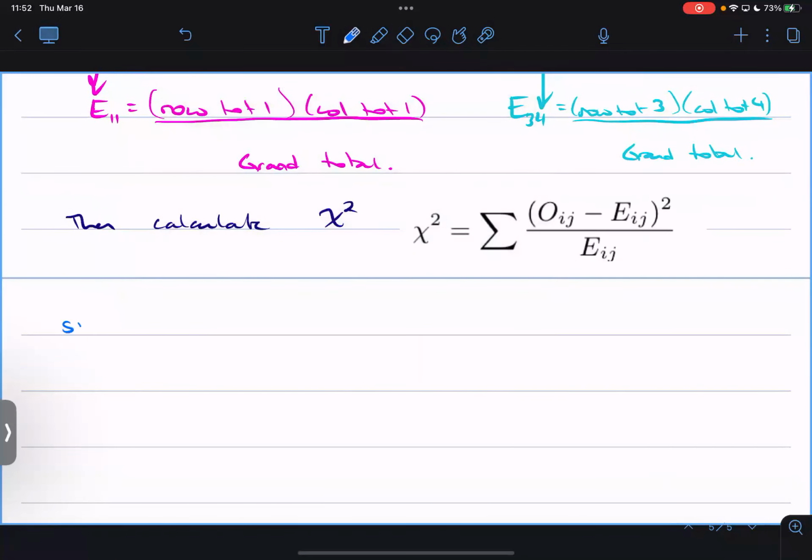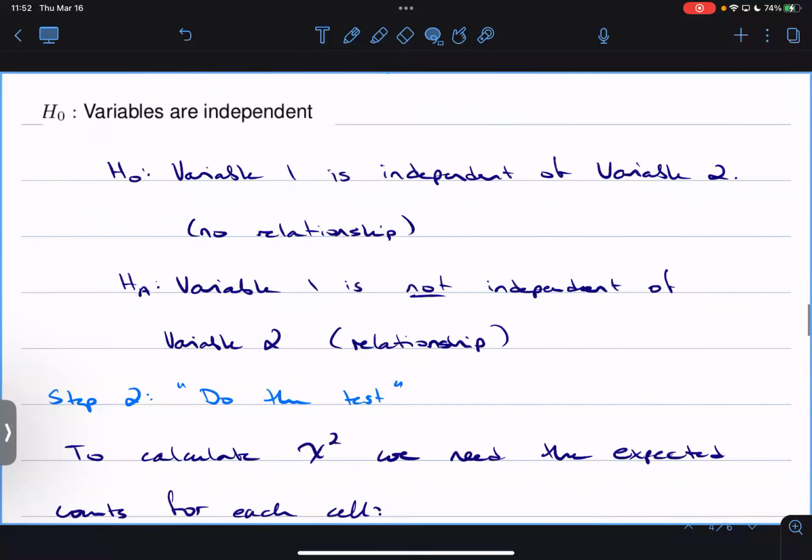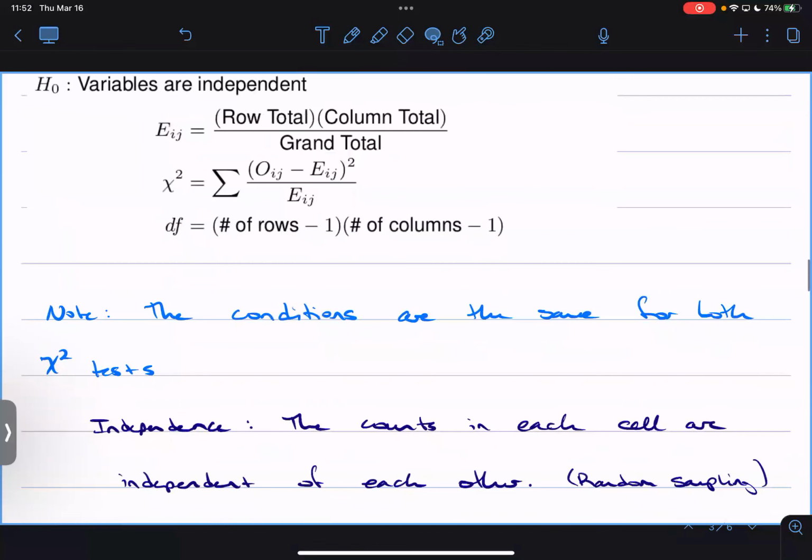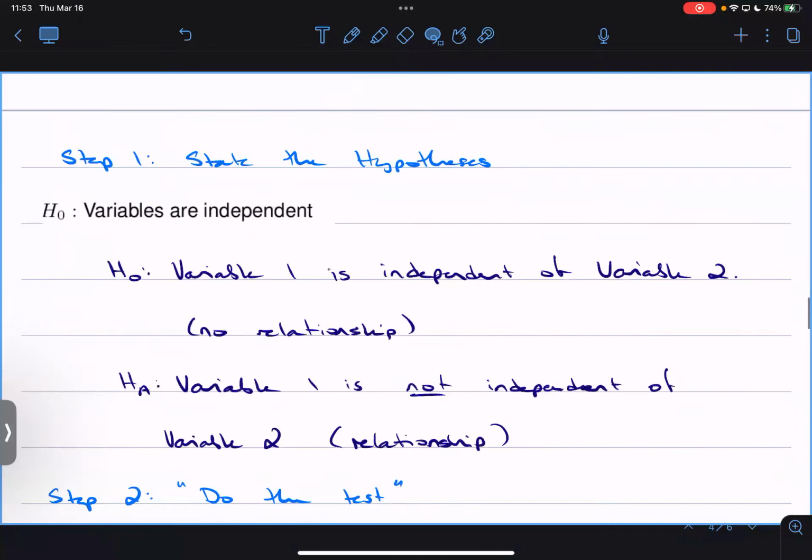Then step 3, just one tiny new thing, right? How we find the degrees of freedom is going to change, but this is find the p-value. We have a chi-squared, so we can use the chi-squared table still, so that's nice. So we just know, okay, I need to find the degrees of freedom. How does that change? Oh, I would love to tell you. It's the number of rows minus 1 times the number of columns minus 1. Okay. So it's on your formula sheet.